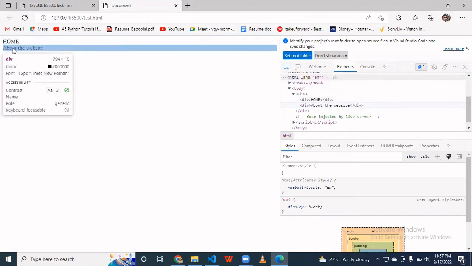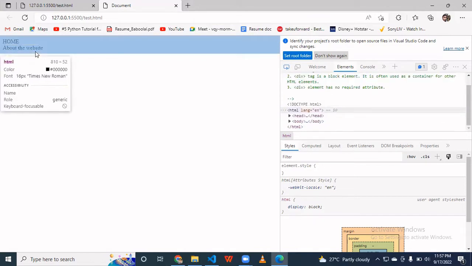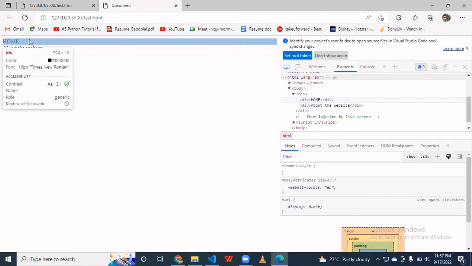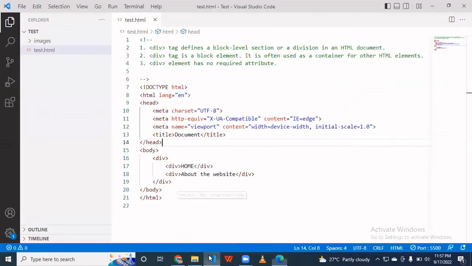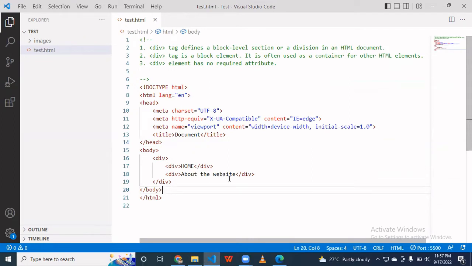If you want the about the website in the first row, then you have to use CSS and arrange this accordingly if you want to make this responsive. So for responsiveness you have to use CSS.